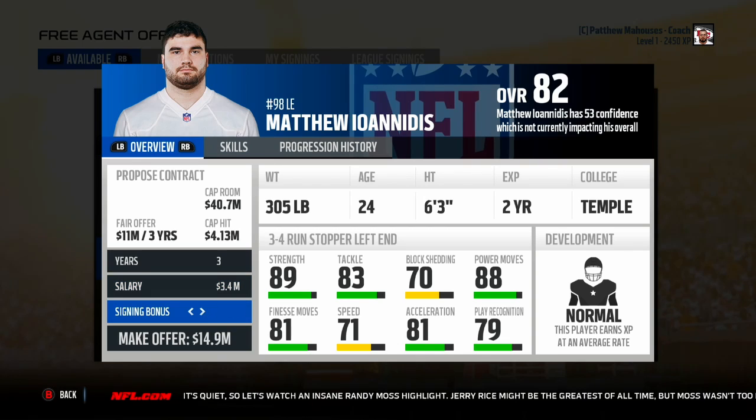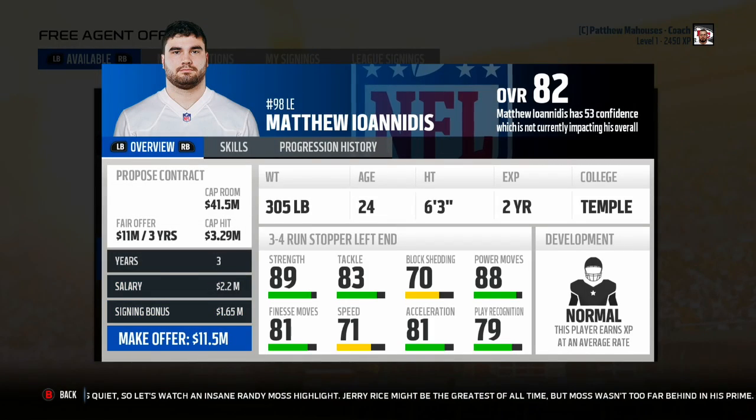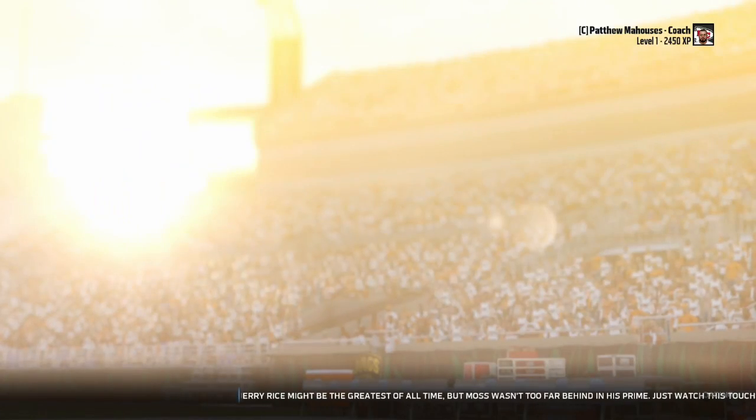How many points would I have to give, or how much money would I have to give? I'd give that. 110 total points. I can probably bring this down. I'll go after him, and then Sharif Floyd can probably slide back into defensive tackle. I'll give a little more. 103. I'll give him 103 points. That's fine. I think that's worth it.